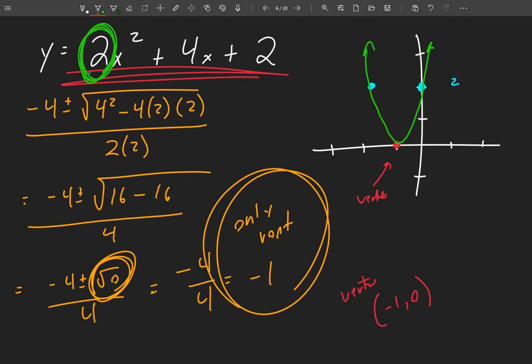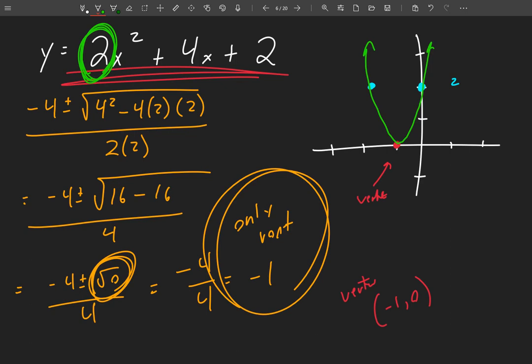Okay, so I think this would be a good time to stop this video. This is what I want you to remember. If you want to find the roots of a function that looks like the ones we've been talking about in this video, first of all, try to factor it. That's the first thing you should do. Factor it if possible, especially if you're good at factoring, because usually that works out easier and it's quicker. But if you don't like factoring or you can't factor, use this quadratic formula to find your roots. If the square root thing ends up being 0, you just have one root like we have here. It's not a problem. You just graph it this way.